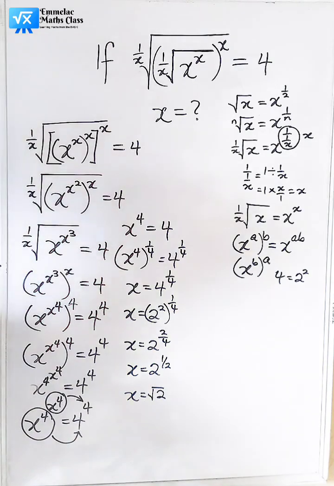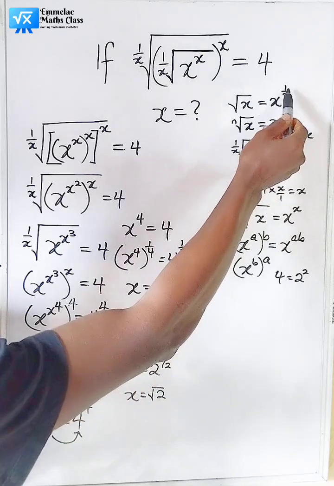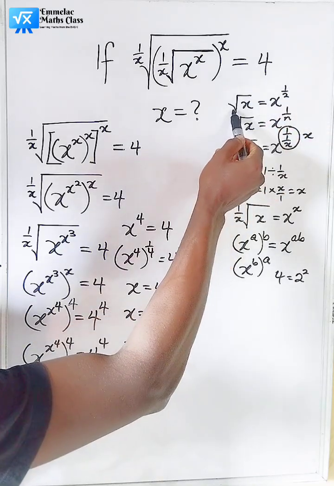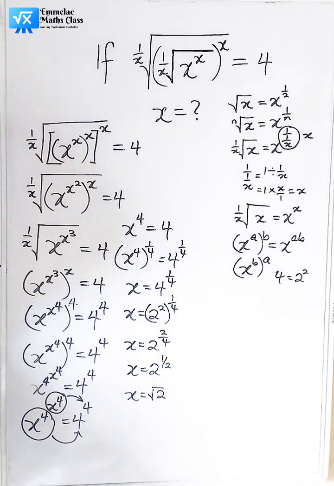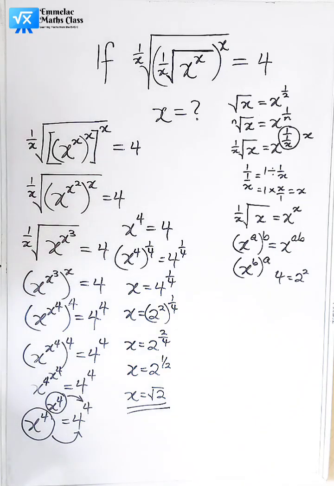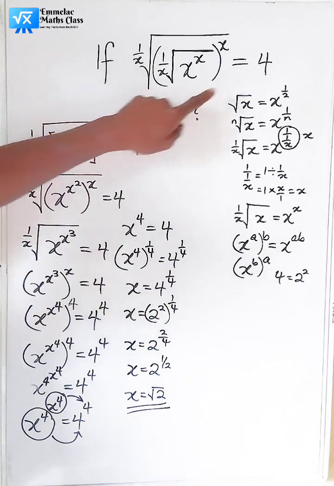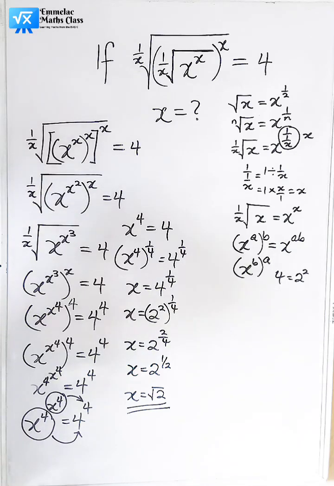2. Because here a base raised to the power of half is the same thing as the square root of that number. So here we have the final answer for x. Now let us see if we apply it here to give us 4. Okay, so let's do this.